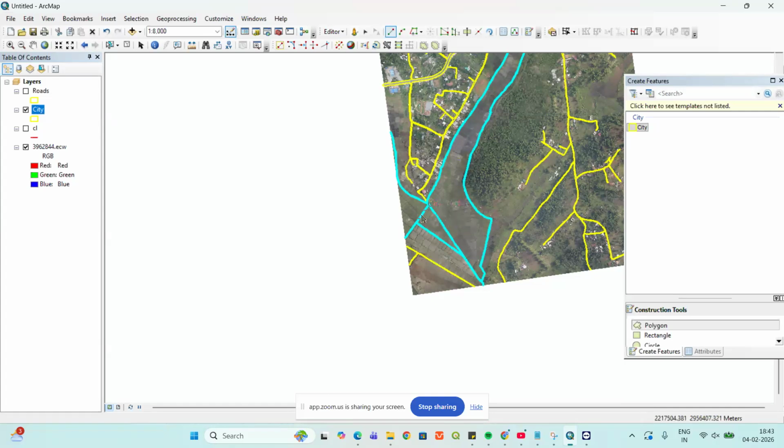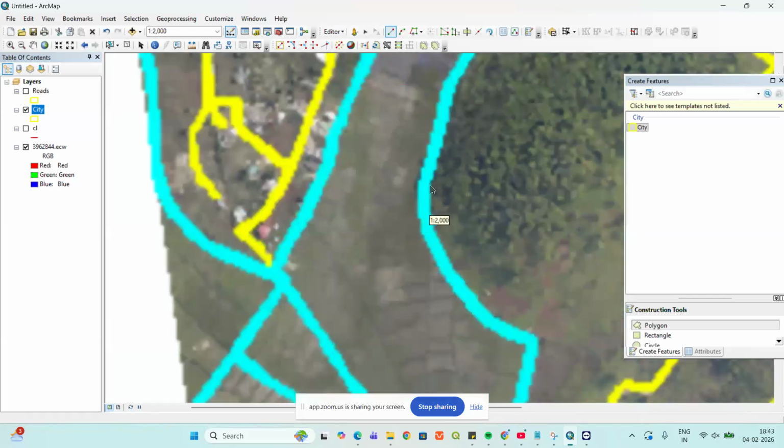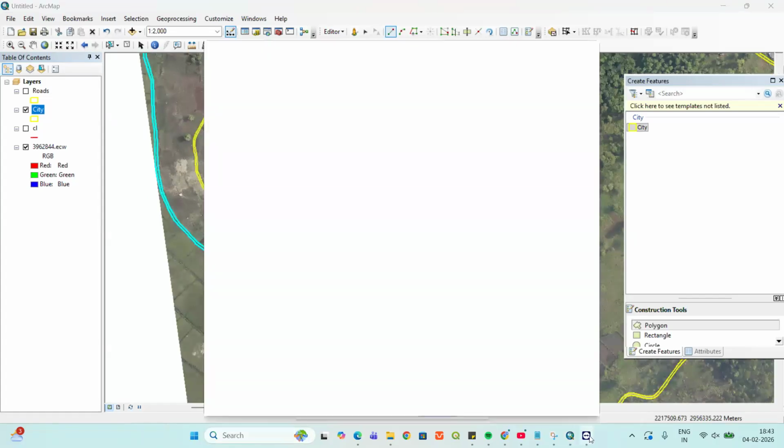Maybe I should verify these two areas. But this is the last tile, I guess, on the left-hand side. Not sure, but here I didn't find any check dams inside. Even without check dams, there is a possibility. You just give me your team ID and password, sir. I'll check once you have drawn all the roads or anything.